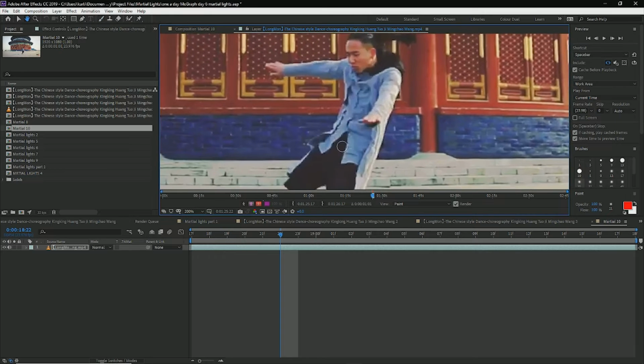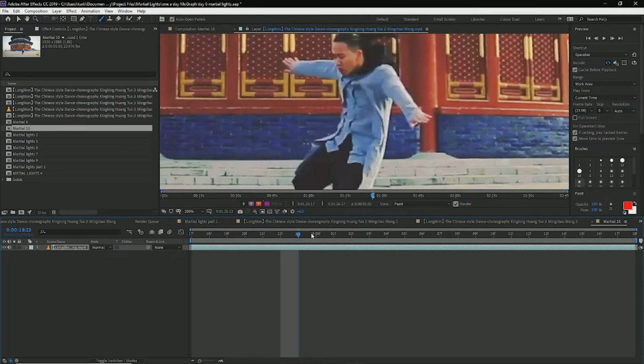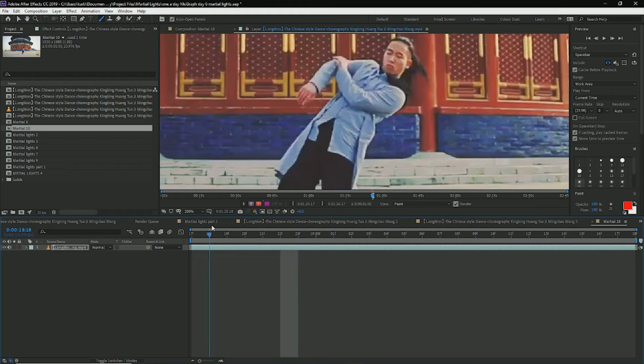So I'm just going to zoom in. I'm going to take a look at the shot, what we've got here. We've got some sort of movement, I believe, for this one. I already did it. I'm going to do real simple. You can do as much detail as you like, and on some of the other shots I have put in quite a bit of detail.